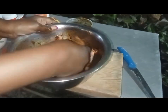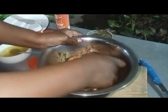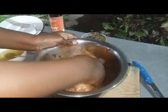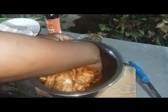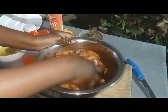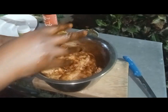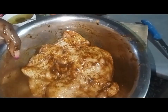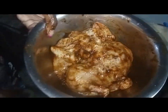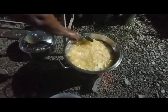Then I will leave it for 30 minutes. Because it's late I don't have time to leave it, but you can leave it for even a whole night and cook it the next day if you're preparing, so that the marination can infuse in the chicken. But because I don't have time and people are waiting to eat, I'm just giving it like 30 minutes only. Kindly stay with me, let's do this together. I'm still preparing my potatoes, they are still on fire. I want them to get fried nicely.